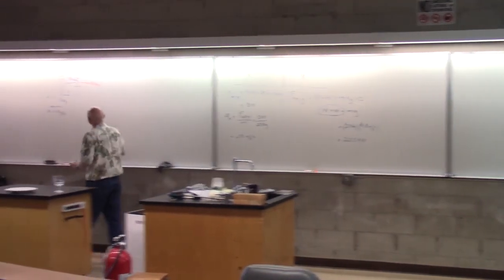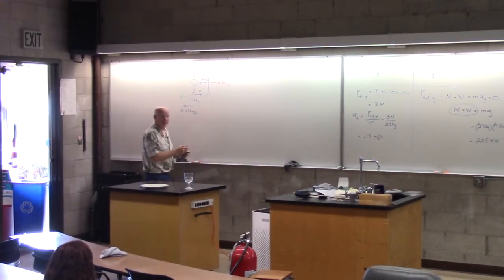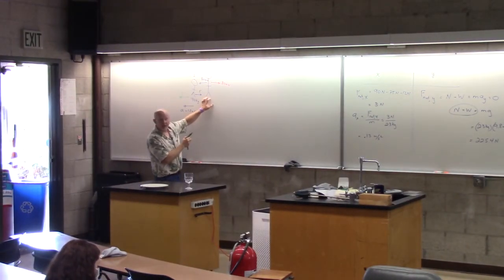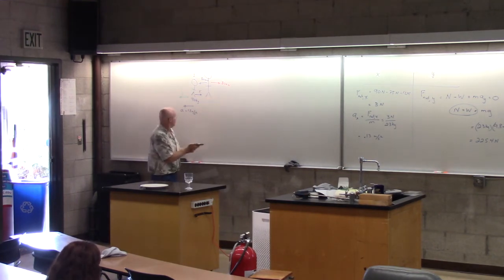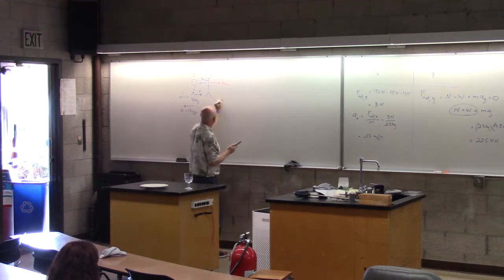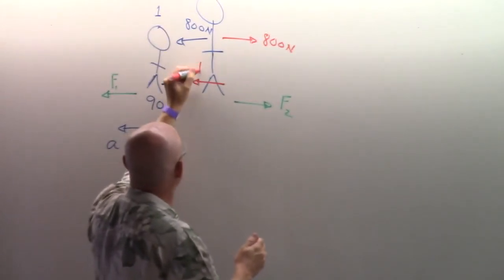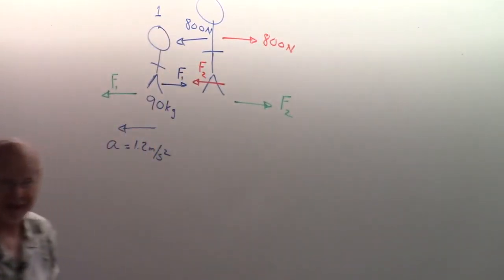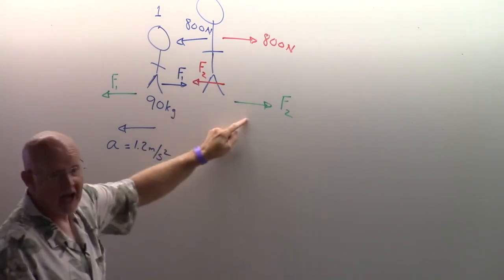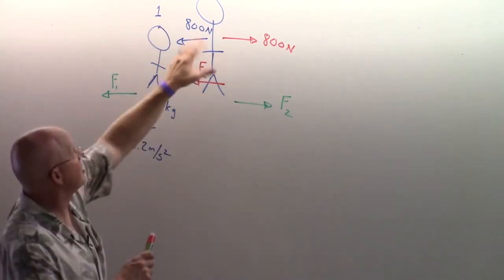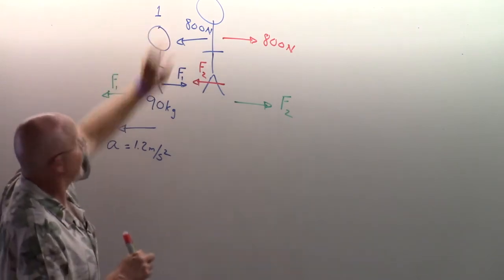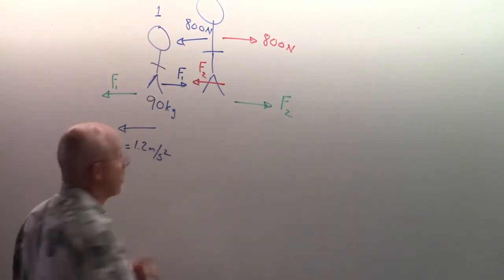And wouldn't the same thing be true for player number 2? Wouldn't player number 2 be digging their feet into the grass? And so they would be pushing on the grass, let me call it F number 2, and put it in green because it's on the grass. But then the equal and opposite in red, F number 2, would be on player number 2. So these are equal and opposite, but they're on different objects. And so the red ones are on player 2, the blue ones are on player 1, the green ones are on the grass.